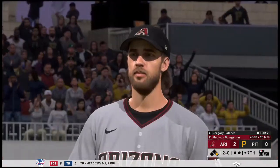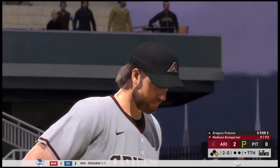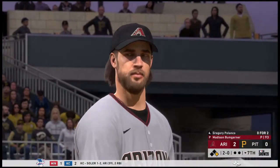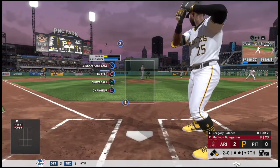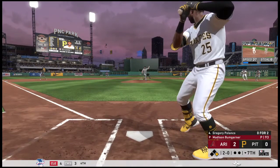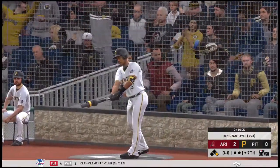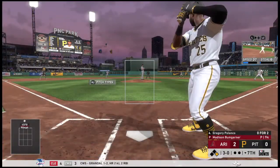Looked like the fastball got away from him there. It's ball 2. Man, this guy's had their number all game long. Up, down, in and out. He's pitching very well. Here comes Bumgarner, 2-0. Too high, and it's 3-0. When you're playing close games like this, base runners mean everything, so he can ill afford to start giving away free passes.